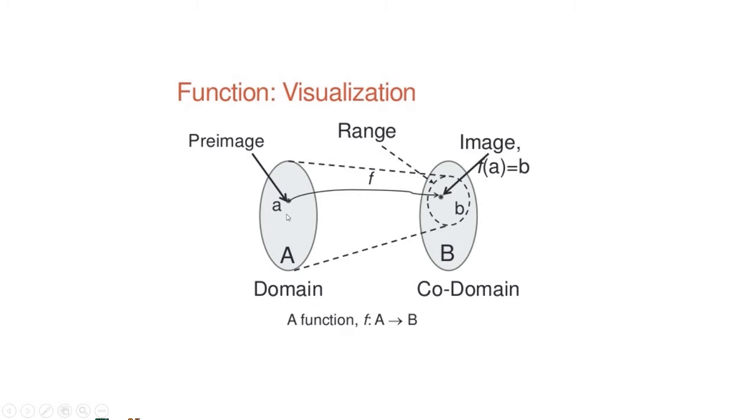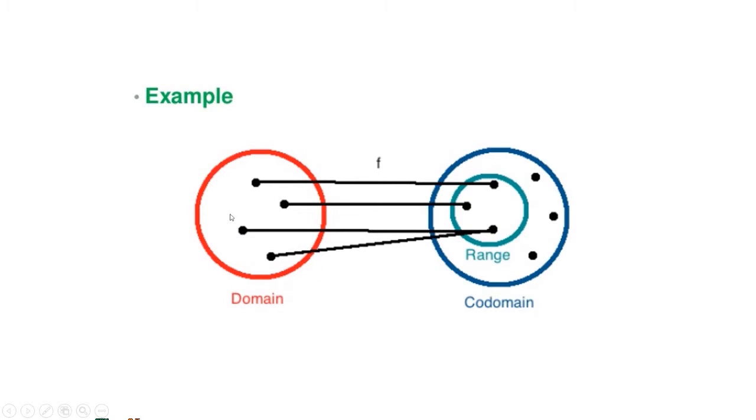Just like here, the value in the pre-image will be the image, as well as the range, which covers all the values here in the domain function. Just like here, the values in the domain are all inside of the range, while as you notice, there are 3 variables or values outside the range that have no connection in the domain X.